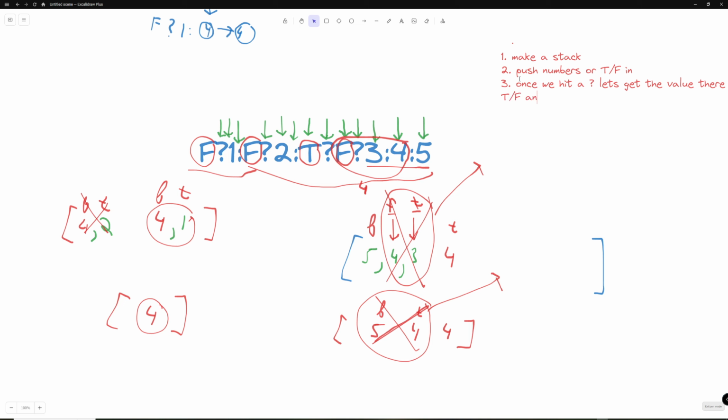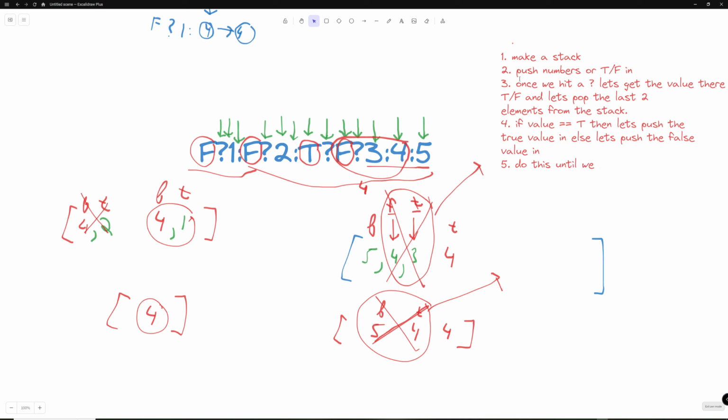And let's pop the last two elements from the stack, and then if value equals true, then let's push the true value in. Else, let's push the false value in. Do this until we finish the expression.